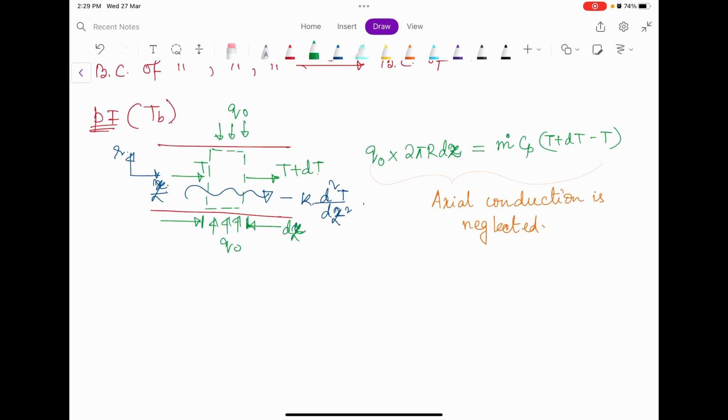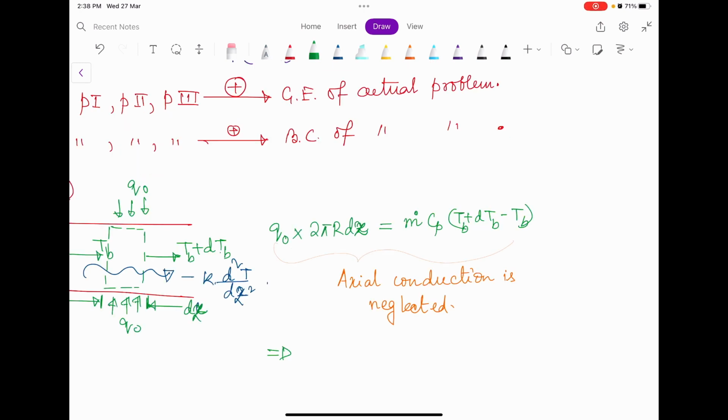So then my, and this I should write TB, okay, that is the bulk mean temperature. I mean, bulk mean temperature is what? At any cross section, my temperature is having some variation, but it is somewhat an indicator of the average temperature. I mean for each cross section I will have one bulk mean temperature, okay.